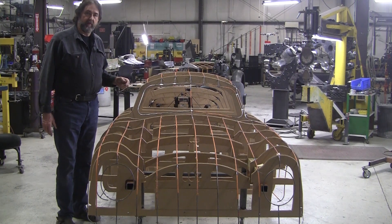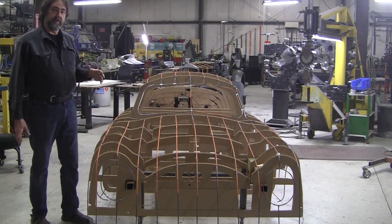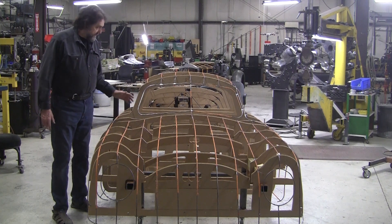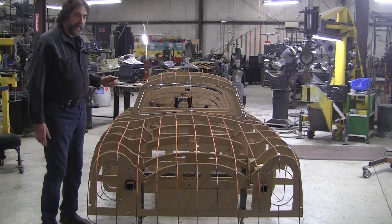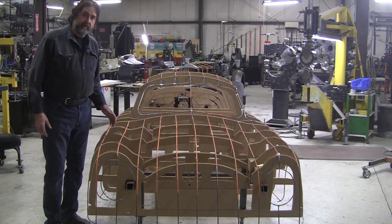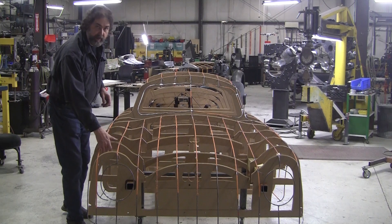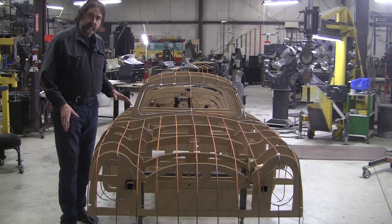Where he lives in Maryland, there was one of those maker's places where you can go in for a monthly fee and use all the equipment — machining and woodworking. They had a CNC router, and it's not that big a deal to learn how to run one, so he routed this all out himself. At my class, he heard me speak of the advantages of a wire form — the viewability and clampability — over a traditional wood station buck, which has very little clampability unless you make it. That's what he attempted to do here by cutting out all these reliefs.